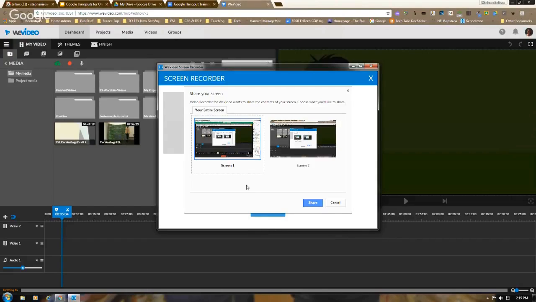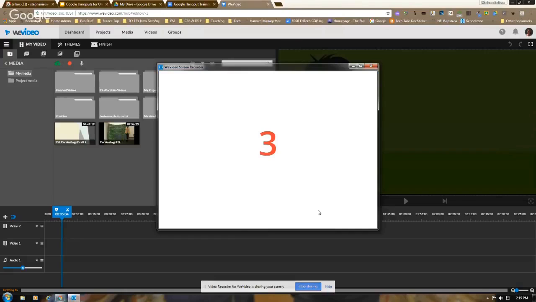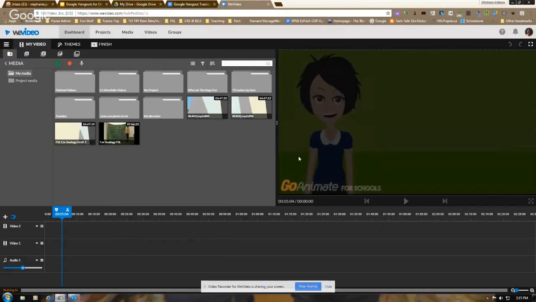Now I have a dual monitor on my screen. And they both look the same this time because I'm sharing my screen 2 inside the Hangout, which is screen 1. And so I actually want screen 2 because that's where my Google slideshow is sitting. And so I'm going to say share, and I get a little bit of a countdown so that I can prepare myself. And then to not forget to hide the video recorder, this little white bar, otherwise that will be in your video, and we don't want to see that.